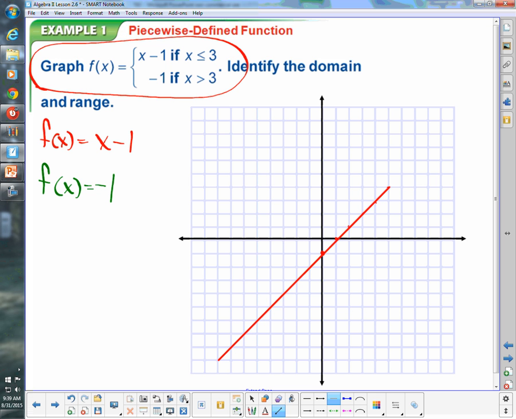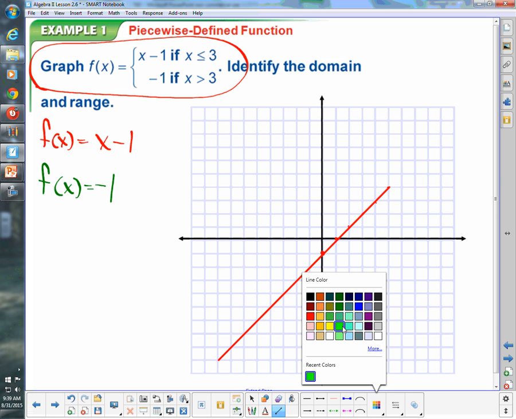Now, could we graph the green one? Y equals negative 1. What would that graph look like? It would be a straight line. Well, they're all straight lines, but what you're thinking is it's going to be, in this case, horizontal. Okay? So f of x equals negative 1. Let me change that to a green line for my green line. Okay? All right. Negative 1. That's going to look like right about here.